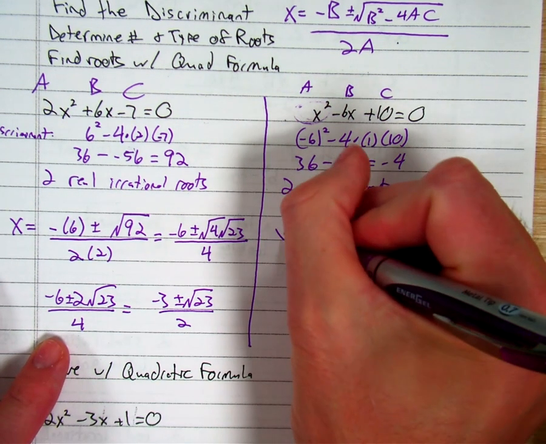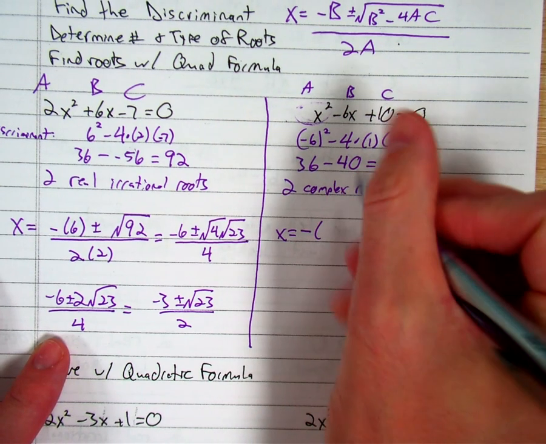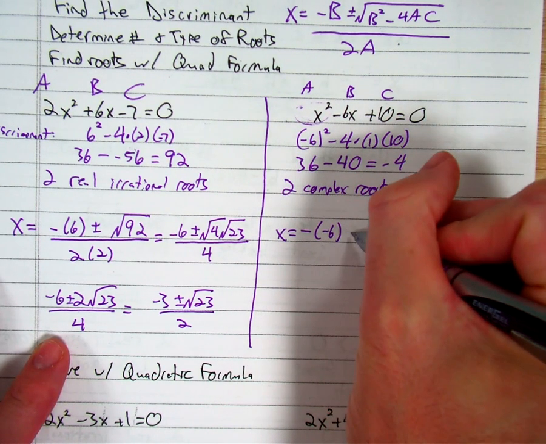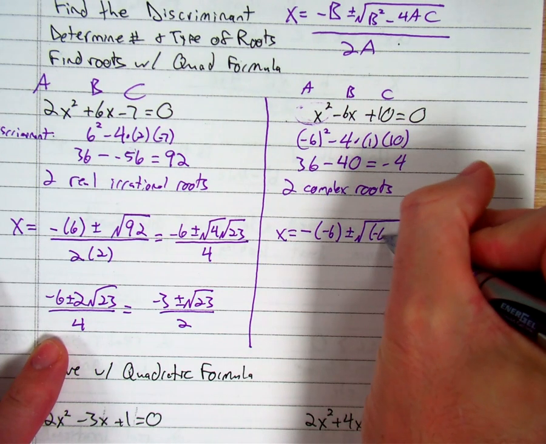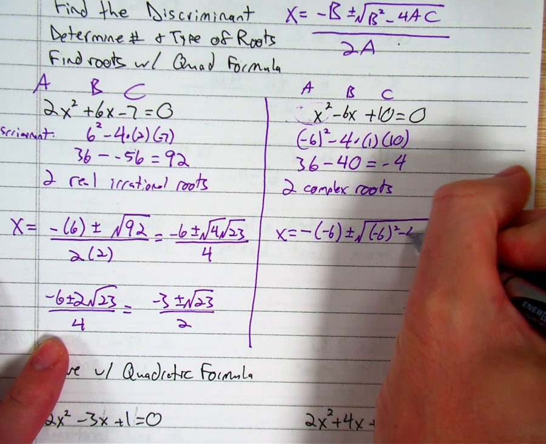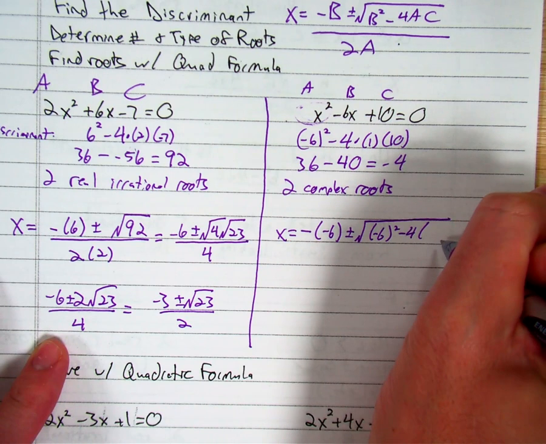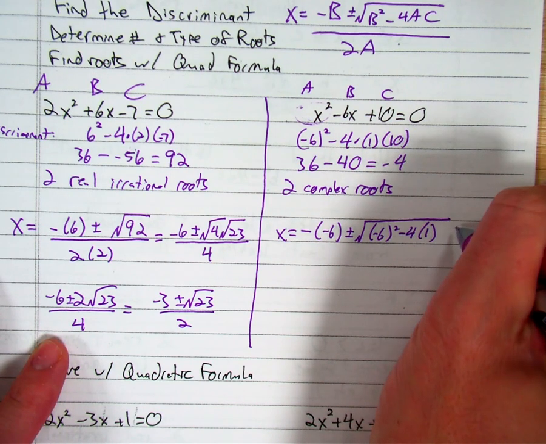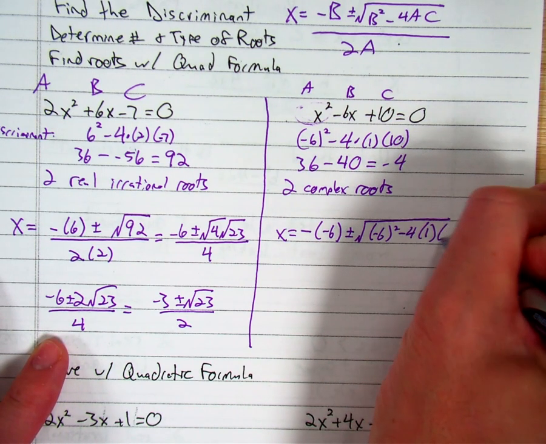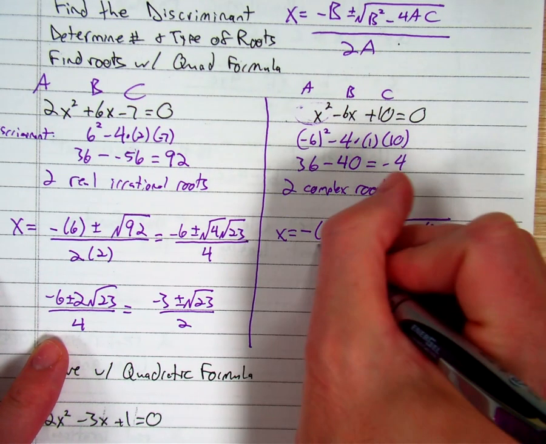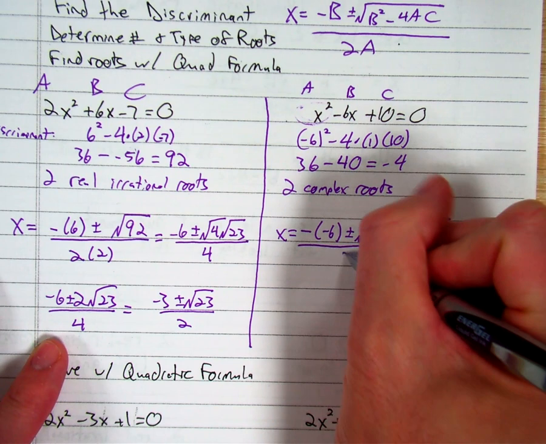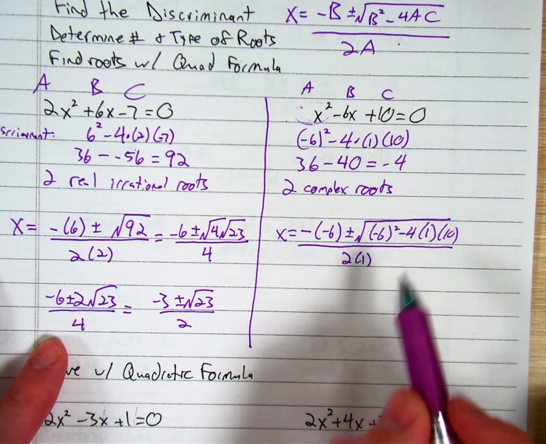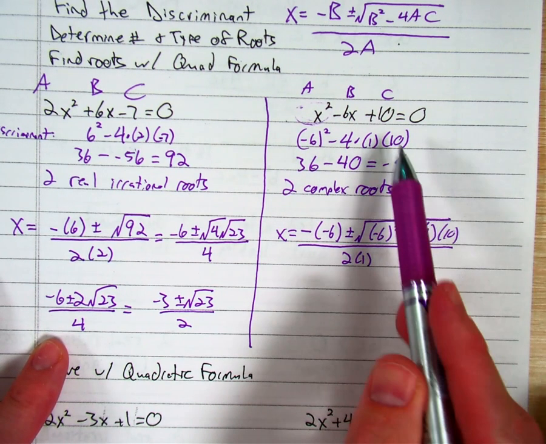All right, so x equals negative of our b number, plus minus, big square root. We got negative 6 squared minus 4 times our a was 1. And our c is, I don't need to write this down, we just did it. All over 2a, 2 times 1. I didn't need to write that out, we just did it. That was the whole point of doing this first.